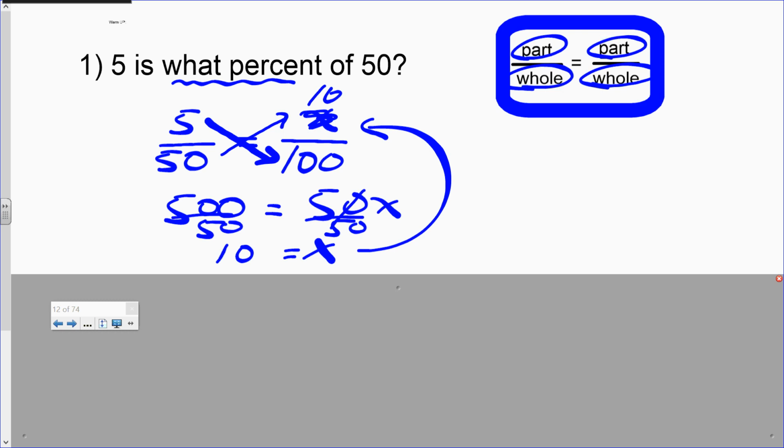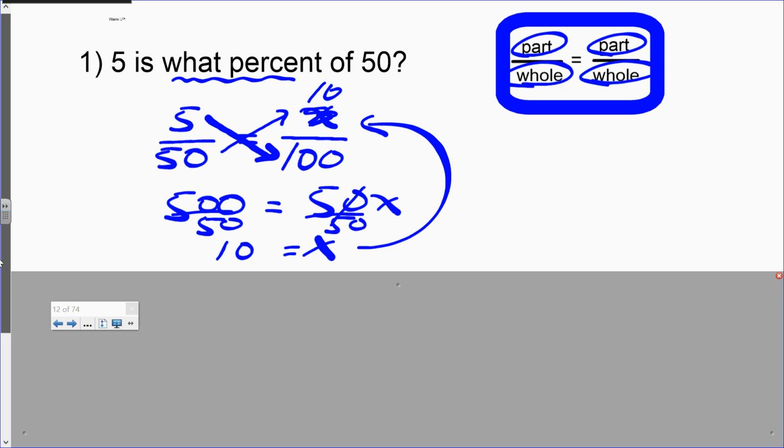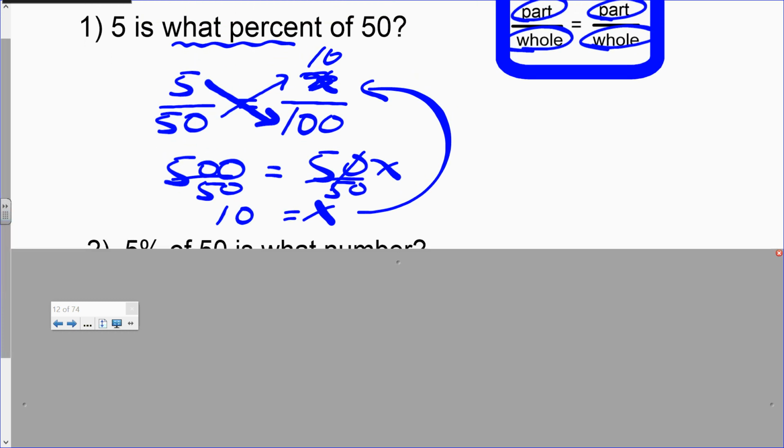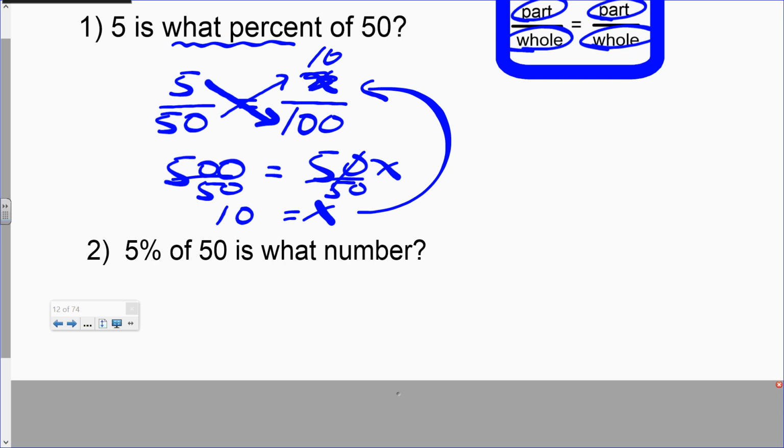All right. Let's shift gears. Watch this. Example 2. Look at example 2. Compare with example 1. Look at how the wording has changed, but the numbers are still the same.